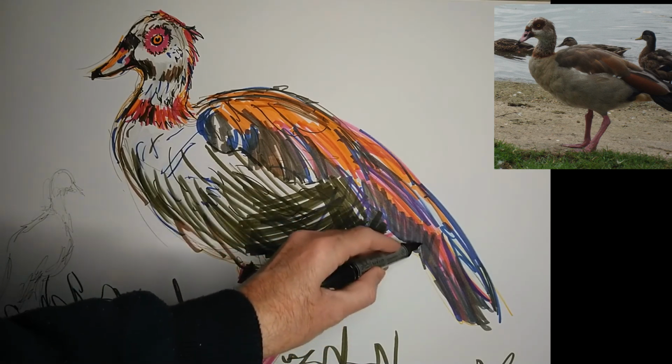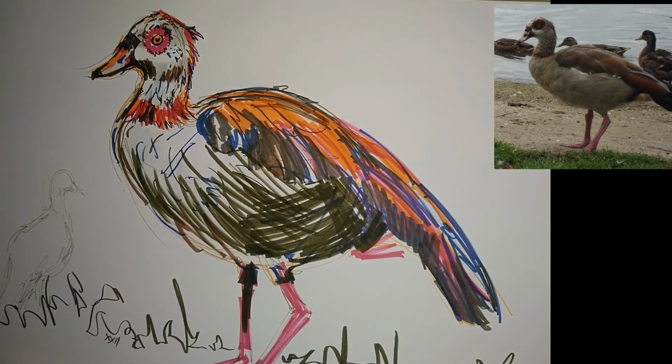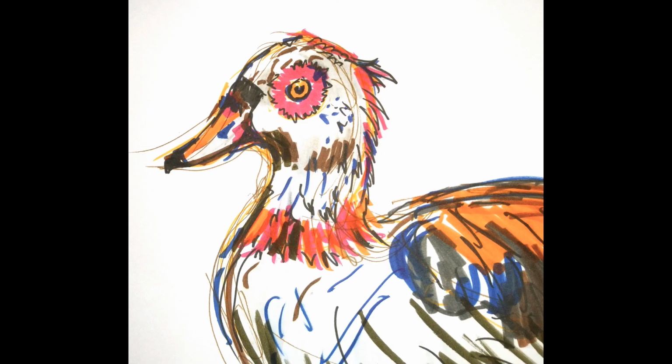The belly, however, I'm not so happy with the mark making and the green I chose there. So for now, I'm going to focus in terms of the finished image on just the head area. And this, I feel, has maintained a nice balance between looseness and precision, because if you look, there are quite a few of my initial marks still visible, and it's definitely got a sketchy feel. But I personally feel that adds a bit of personality and movement to the finished drawing.